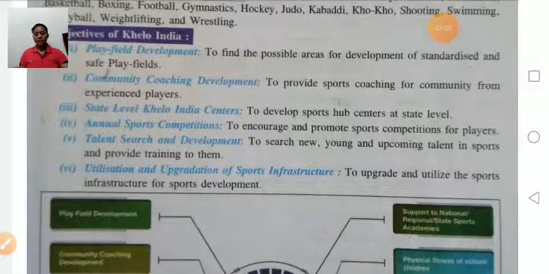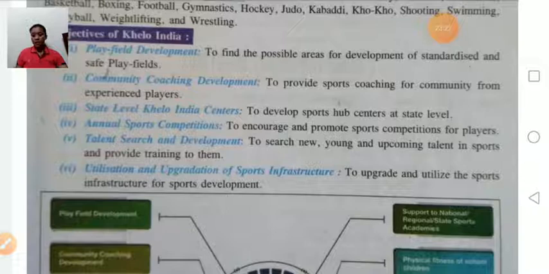Talent search and development: the Khelo India program helps to search for new and upcoming talent in sports and provide them proper training.